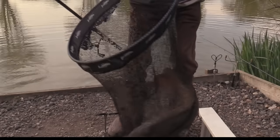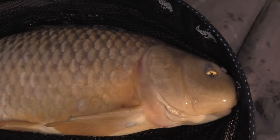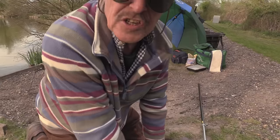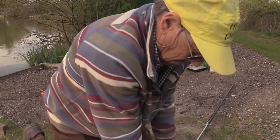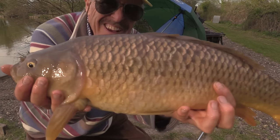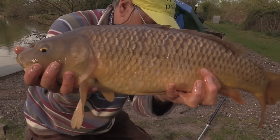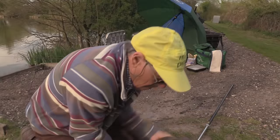Well, no wonder he gave me a good fight, people. It's a good one. Let's get him on the mat. He's not going to win lipstick of the week competition, but at least it's a carp. At this stage in the proceedings, I'll take anything. Feisty one. I see he's going to go about 8 pounds. Let's get it back. I've got about 20 minutes left.